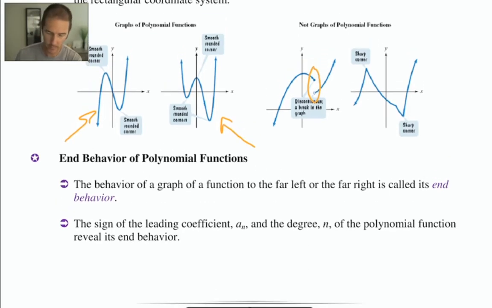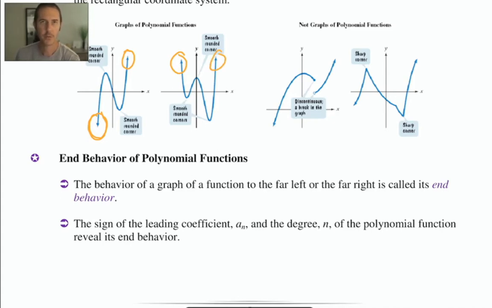Well, let's just look at these examples that we have right here. The end behavior of this leftmost graph, as it goes off to the left, that graph continues to go in the downward direction. So you might say that it falls to the left. That same graph also looks like it's going to continue rising as it moves off to the right, so you might say that it rises right. The next graph over rises left and rises as it goes off to the right.